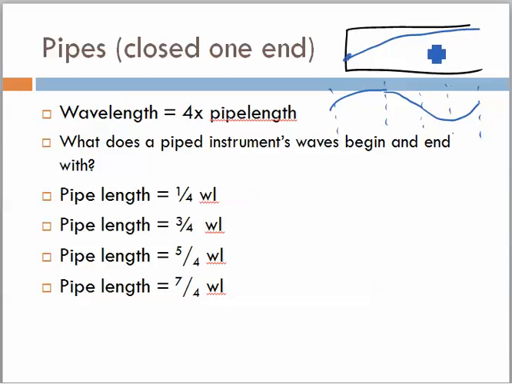Now if I were to shrink this down to the next wavelength again, until I get to the next antinode, which is going to have to be here. Notice that is 1, 2, 3/4 of a wavelength. And that would take me to here, where I'm back to an antinode again. And then I could shrink that again till I get to the next antinode, which should be right here, would be the 5/4. That would take me to the next note. And I could redraw it and shrink it down, but that would be the next antinode. And it keeps going by this as we go through here.